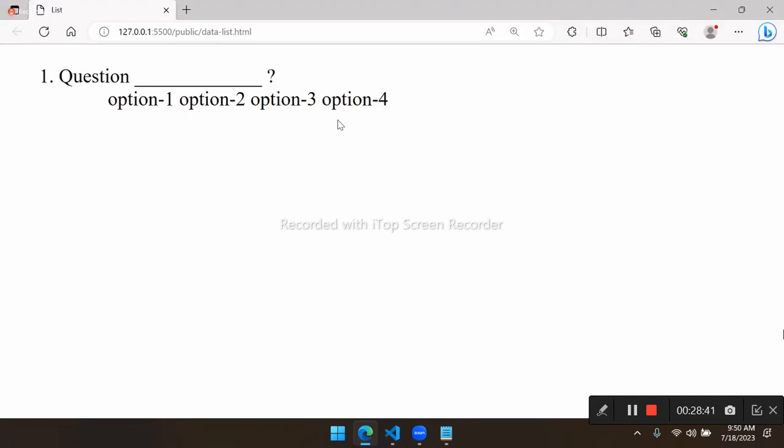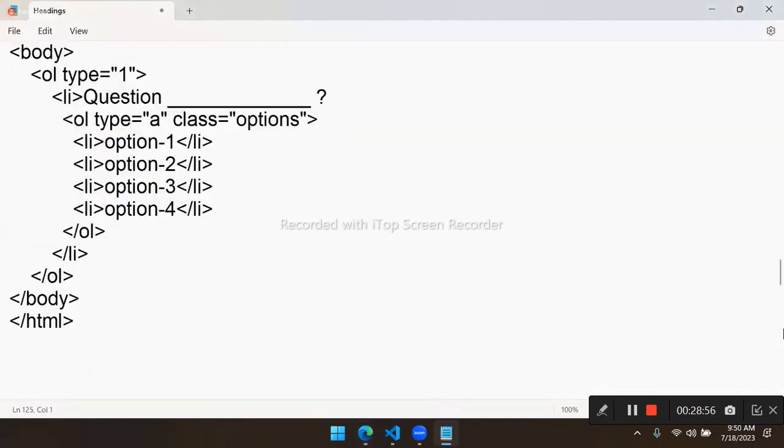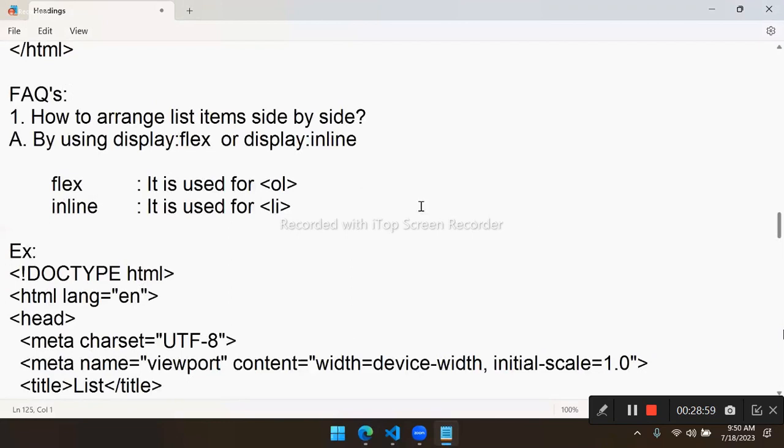That means to keep side by side, you can use flex or you can use inline. But inline will not give numbering. Without numbering, side by side. So if you want numbering side by side, here 2 tips are there. If you use flex, then it is used for an ordered list with numbering. This will be without numbering. That means if anybody asks how to keep side by side, then you should ask 2 questions. Do you want with numbering or without numbering?